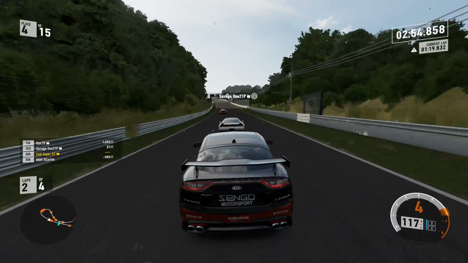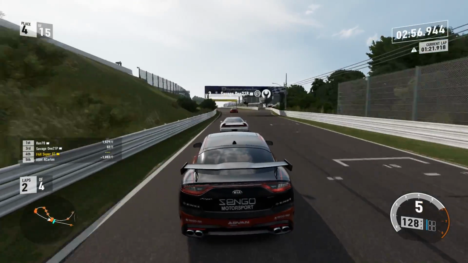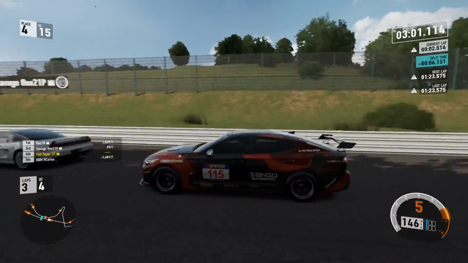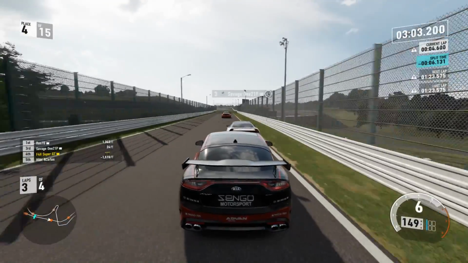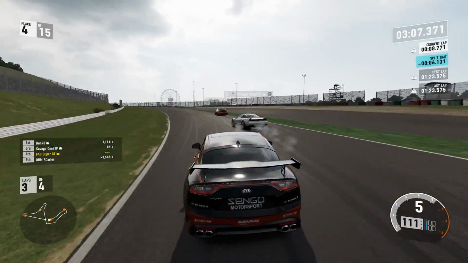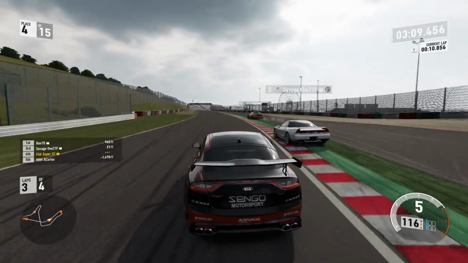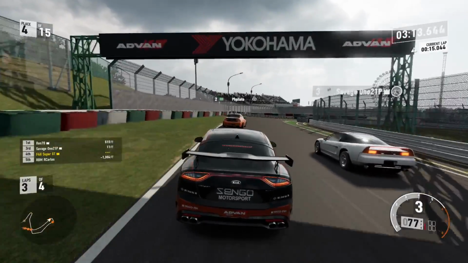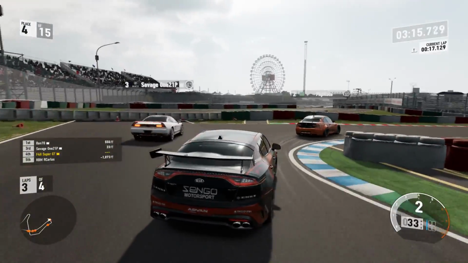So decent exit out of Spoon onto the main straight, and we're going to tuck into that slipstream. Could possibly go for a move here, think about it, but 130R isn't the best place to go for a move, so we're going to go conservative and wait for the exit. You can see the NSX very wide. I'm just going to juke him into a move here. So there we go, nice mistake there, bro.